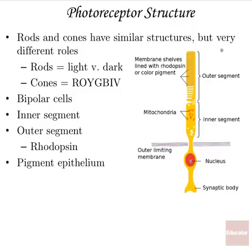So the rods, these modified neurons we call rods, not very good at distinguishing a wide range of colors. And when the light's dim, you've probably noticed that when it's darker in a room, it is really hard to distinguish colors, more so than when it's light out. Looking at objects in the dark, you can tell that certain things are there, but in terms of red versus orange, very hard to distinguish, or blue versus green. So the cones are meant to allow us to distinguish ROY G. BIV: red, orange, yellow, green, blue, indigo, violet, the colors of the rainbow. So this is in the visual spectrum.